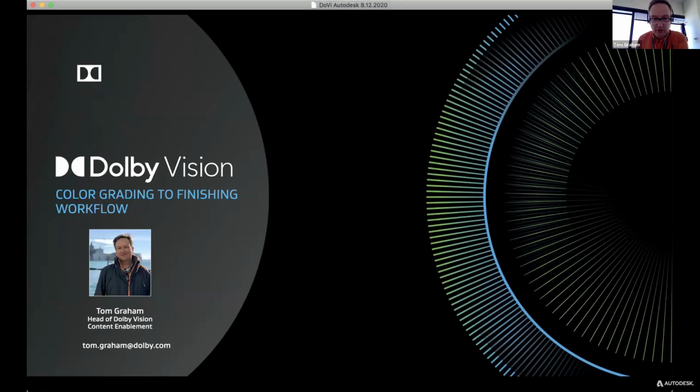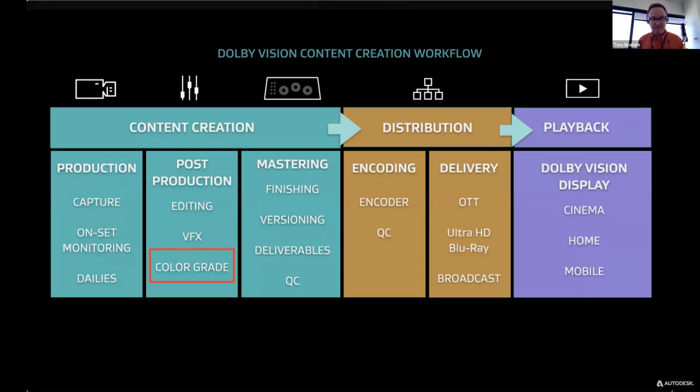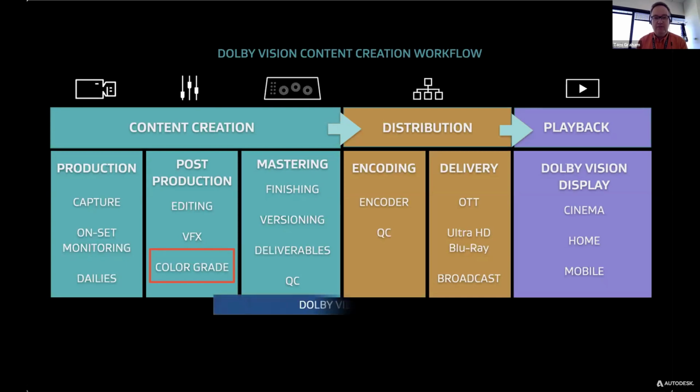So without further ado, when you think about the end-to-end ecosystem of shooting content and planning for an HDR delivery, obviously the main sort of magic happens in color grading, where the colorist creates the HDR look, sets the contrast and the brightness and the color gamut to be more expansive than SDR. And oftentimes, they then would create the Dolby Vision dynamic metadata, which is a shot-by-shot metadata that can contain upwards of 20 or 30 values per shot. It's an automatic process, but it's also then colorist approved and colorist adjusted. And so that sort of separates Dolby Vision from regular HDR10 or HDR10 Plus, that the colorist can really make those adjustments and dial in their look.